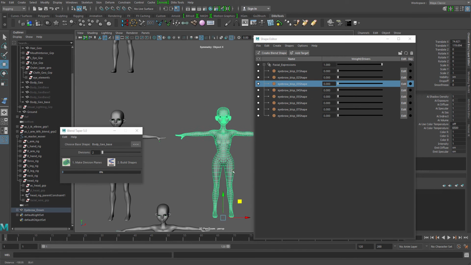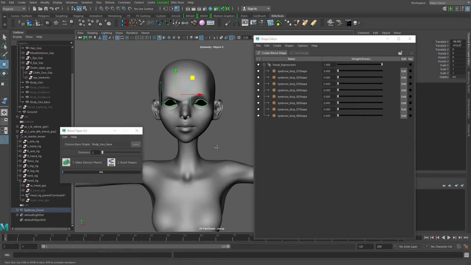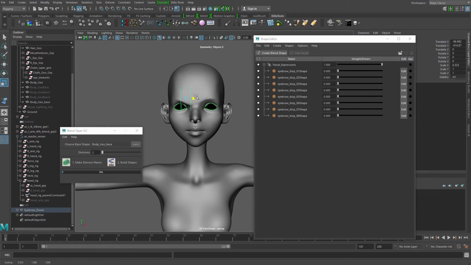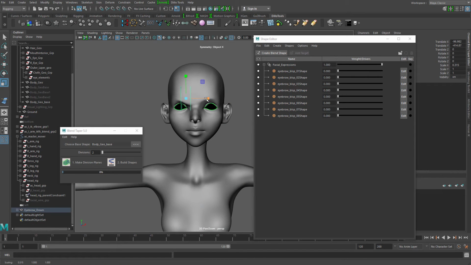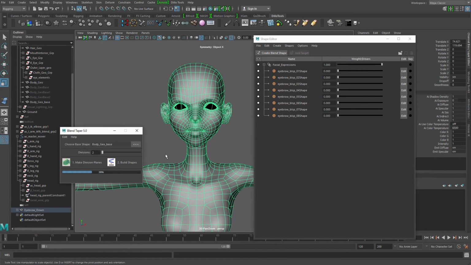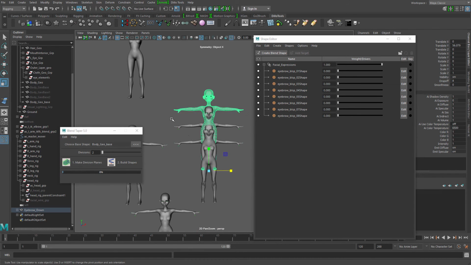Do the same thing for the other part, the other half. Two more shapes here.